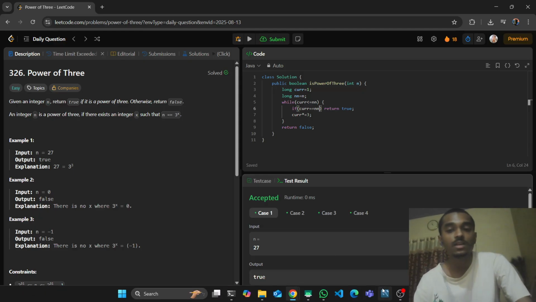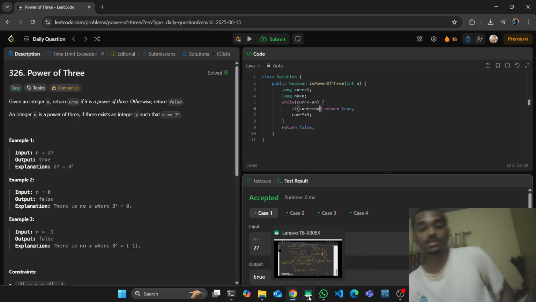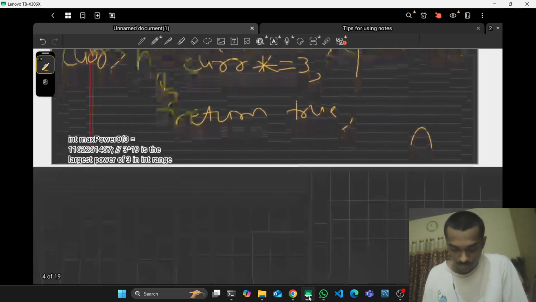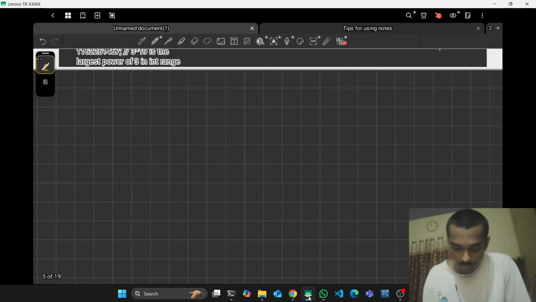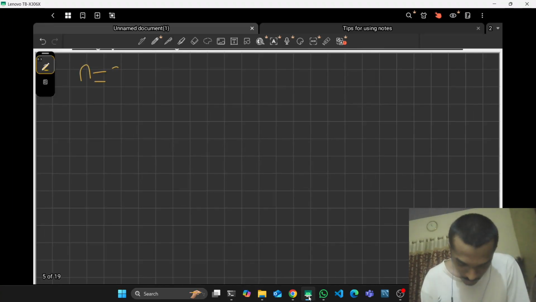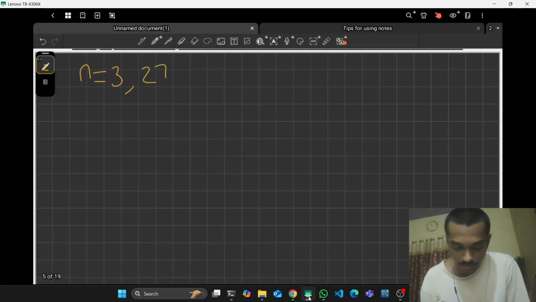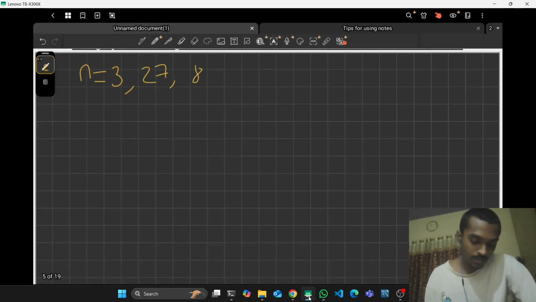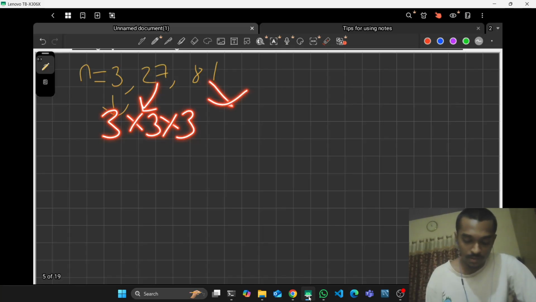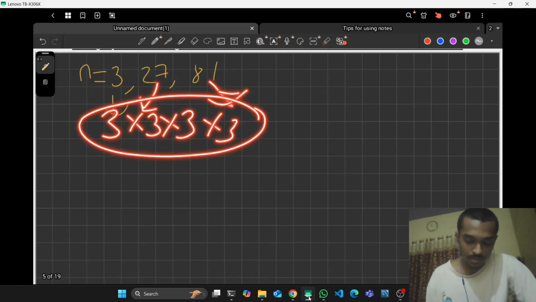Now let's see what is the better version of it. The better version is this: if n is 3, or 27, or 81, whatever it is, it is a multiplication of 3s. 3, multiply by 3 gives 9, multiply by 3 gives 27, multiply by 3 gives 81.